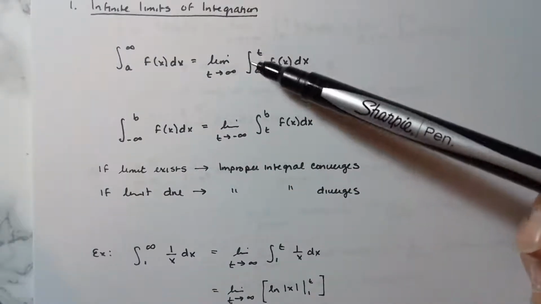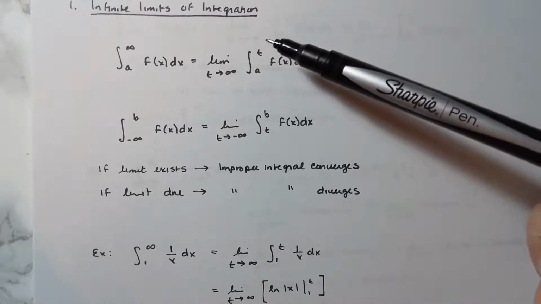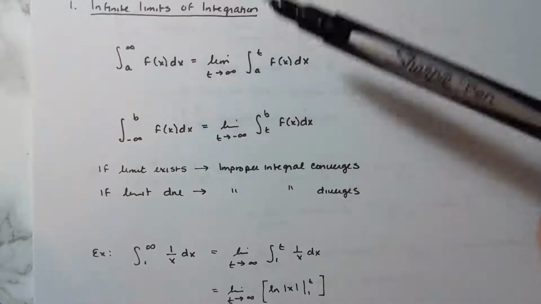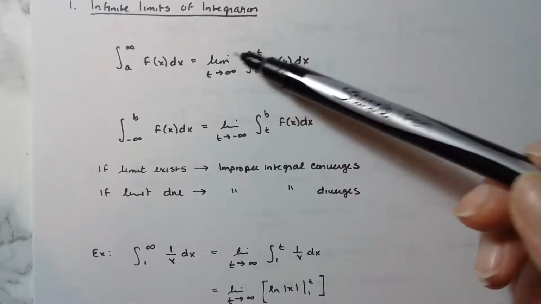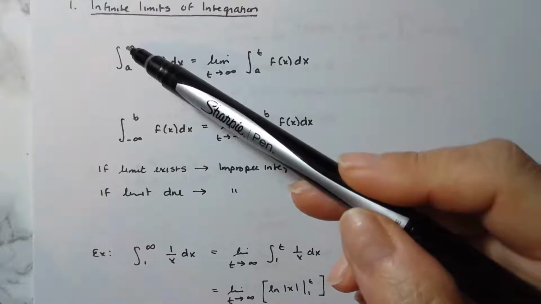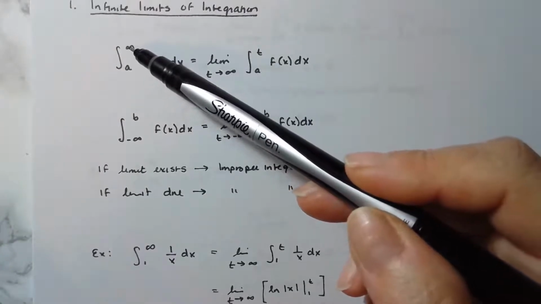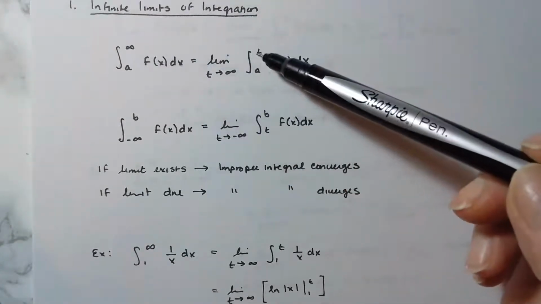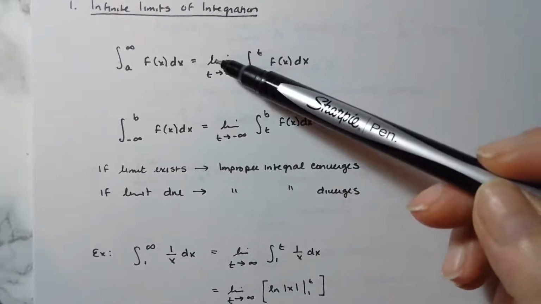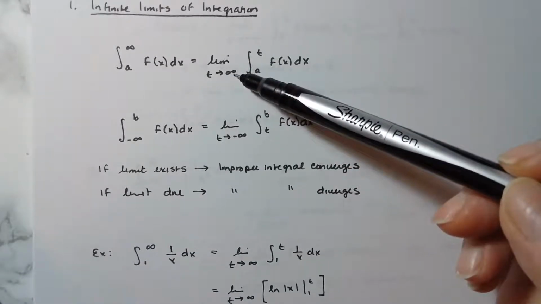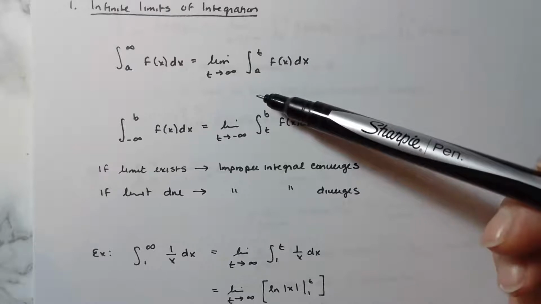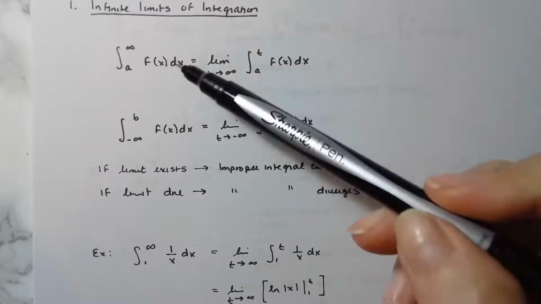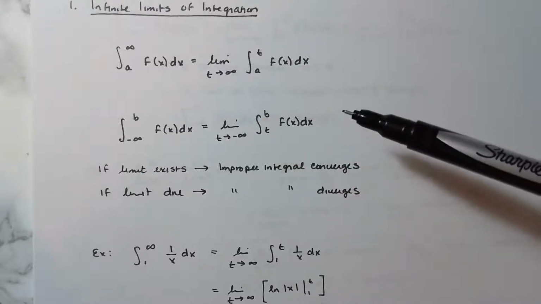How we do that is I use T, you can use B, because you're used to A to B, you can use whatever letter you want. But you take the limit: you take this infinite upper bound and you take the limit as T approaches that upper bound. And you replace the infinity on the upper bound in the integral with that letter, which in my case is T. Okay, so I'm just going to rewrite this like this.